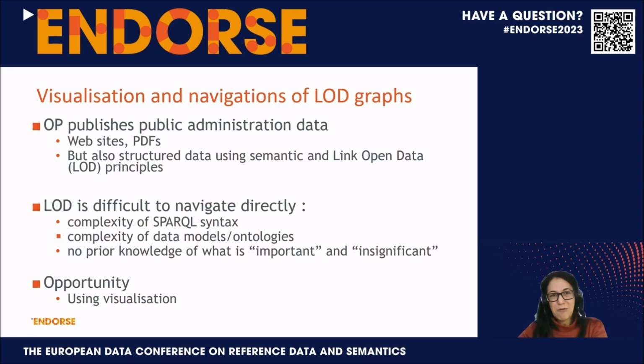This poses a real problem because, except for the complexity of RDF and SPARQL syntax, which I think has been mentioned in many of the sessions in these last 3 days, you also need to really know the different ontologies and data models behind it. Just to run a quick query on Cellar, there are more than 1,000 properties. How do you know which one is relevant to your question and which one is not? So just getting to know the model can be quite tiring and requires a lot of work.